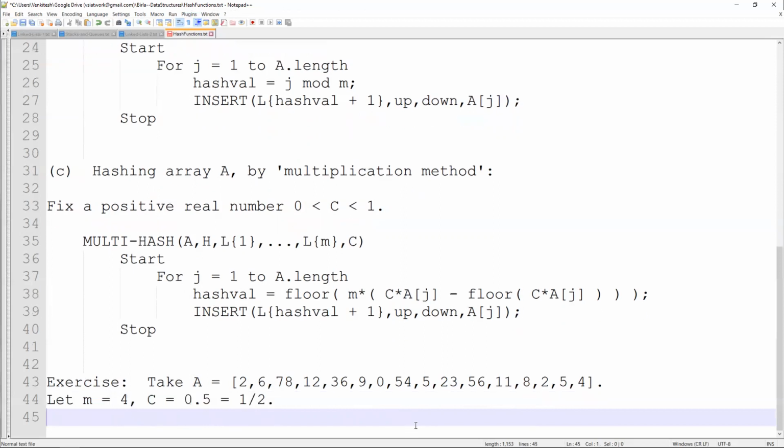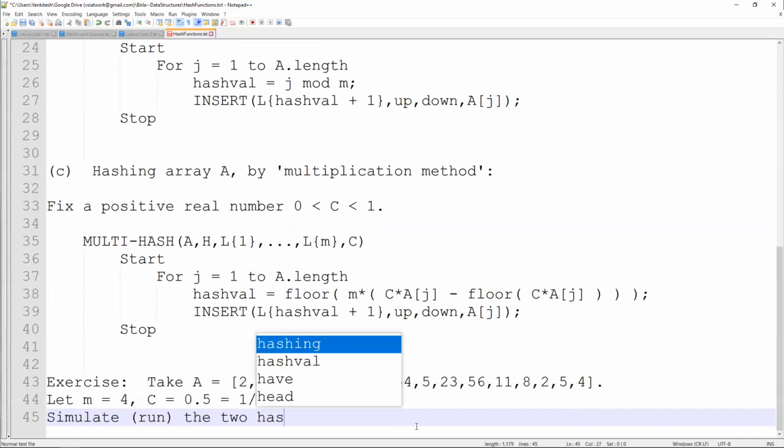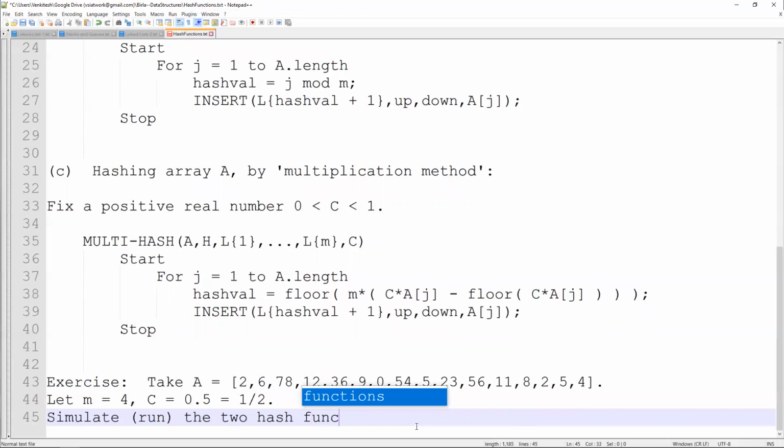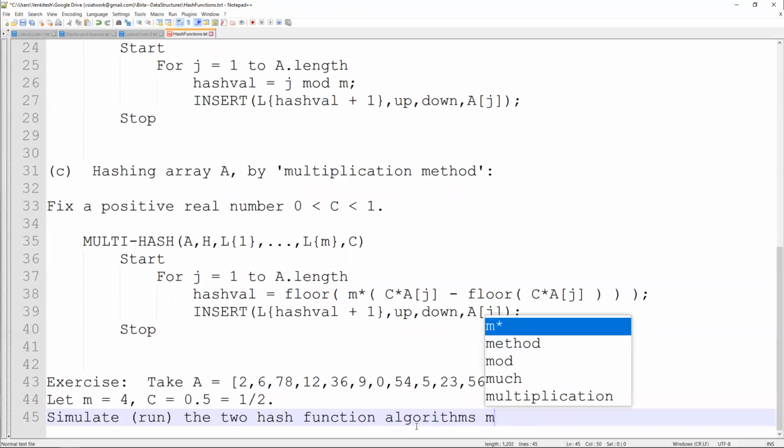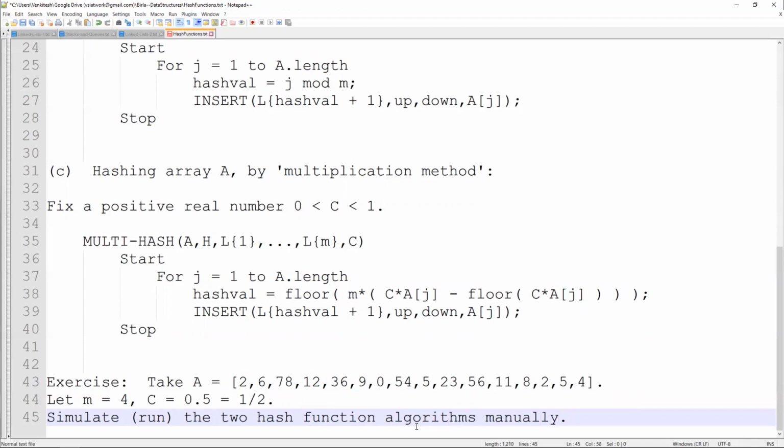Question is, let me just write it this way. Simulate, run the two hash function algorithms by hand, manually. So how do you write down the list? I don't want you to write down every single detail. Just draw the algorithm and see what you get, just as we were drawing the list.